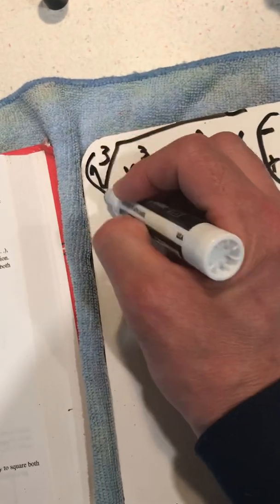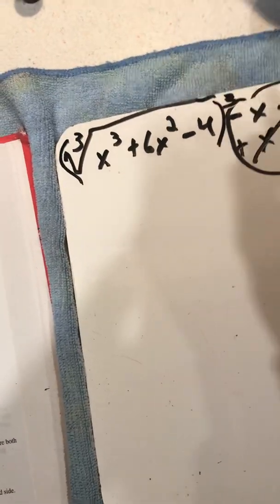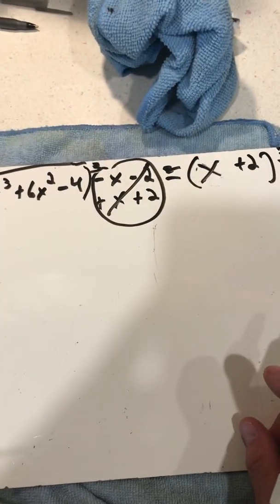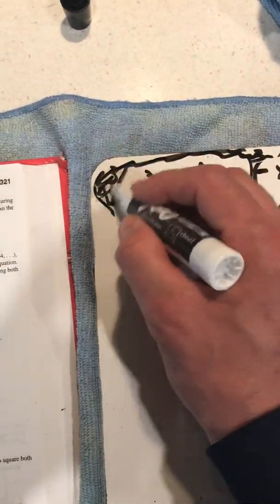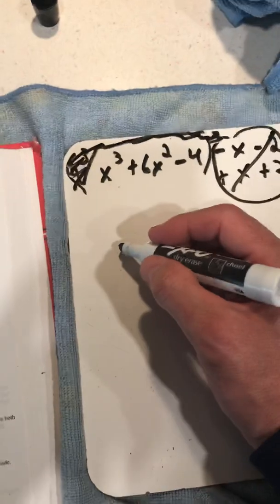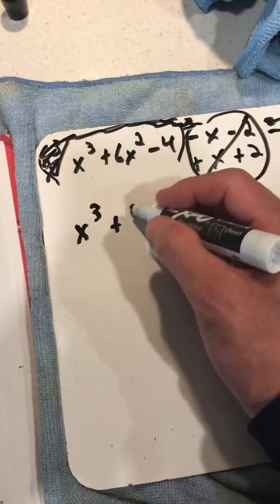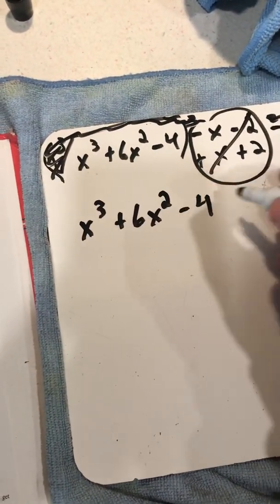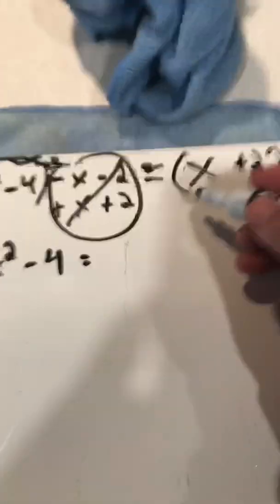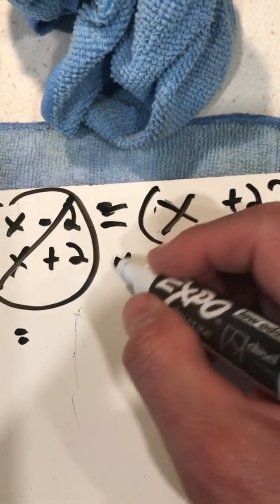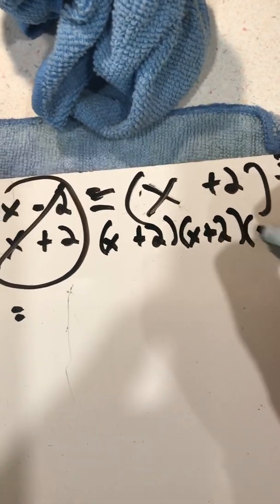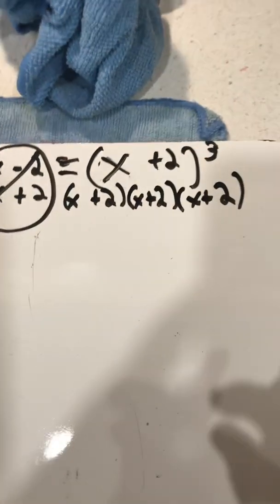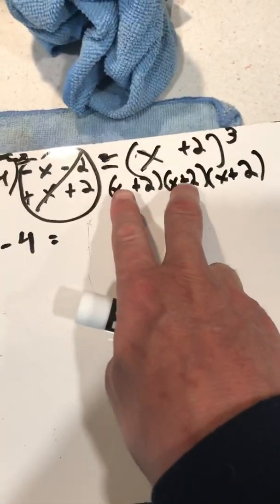We have this trinomial all alone, so we're going to cube it. And what I do to one side, I must do to the other. So the cube undoes the cube root, and you're left only with what's left. x cubed plus 6x squared minus 4 equals, now this is tricky. We've been doing this for a long time. It's x plus 2 cubed, which is x plus 2 times x plus 2 times x plus 2. Cubed, 3 of them. So we can only do 2 of them at a time, right?